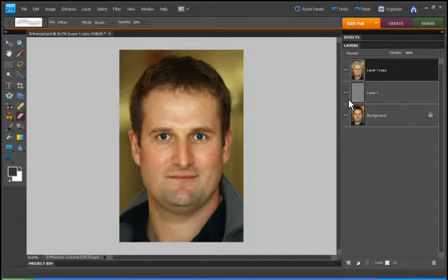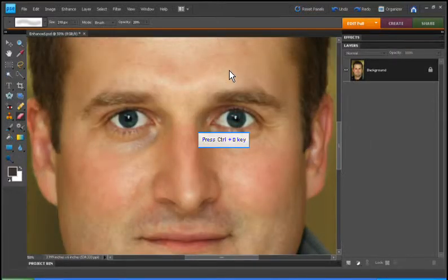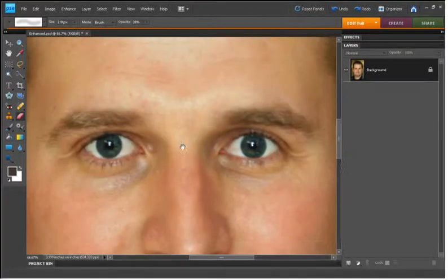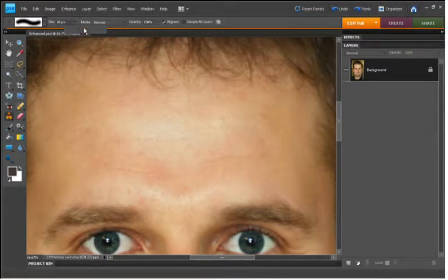Now from here, there's a few wrinkles in my forehead, and I'm going to zoom into that. And to do so, I'm pressing Ctrl+. And what I'm going to do here is use a tool called the Clone tool. Actually, it's the Clone Stamp tool. So I've selected that, and the size I'm going to give it is probably something like 50 pixels.